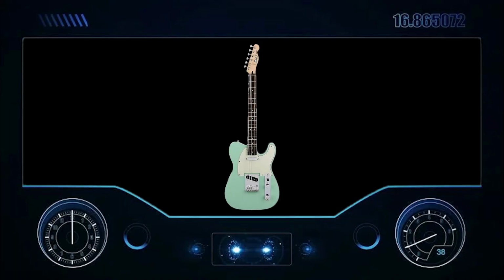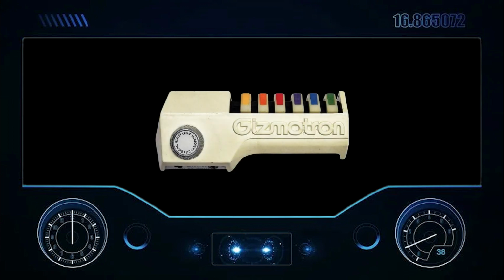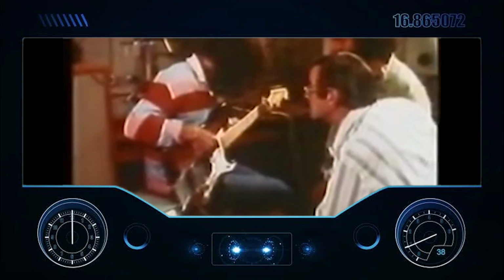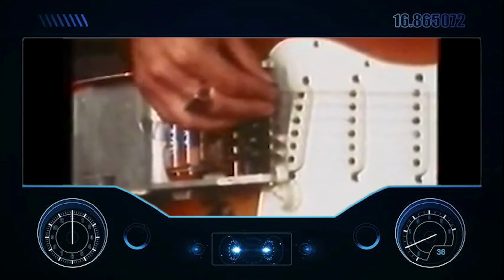I recently upgraded this Bullet Telecaster with a very unique device, the Gizmotron. The Gizmotron was invented in 1969 and patented in 1975 by Kevin Godley and Lol Creme of the English rock band 10cc. The idea was staggering in its simplicity. The guitarist would no longer need to use a plectrum to pluck the strings. That would be done by a revolving wheel suspended above each string.